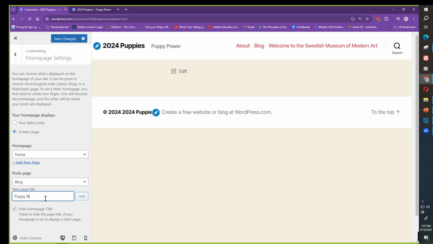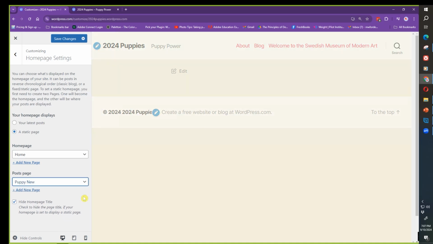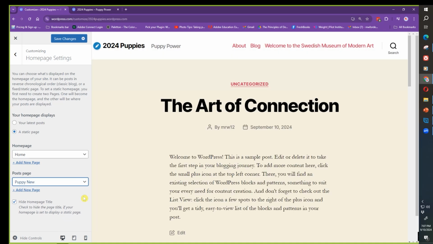So this allows us to create pages on the fly in the customizer. When you guys create pages with HTML, you have to go into an editor, you have to put in your head, you have to put in all of the body content, you have to put in all the tags, right? We didn't have to do any of that, right? We just had to put in a name and boom, we have pages created. So I'm going to go ahead and save those changes.